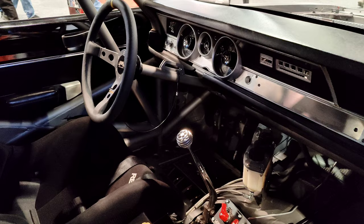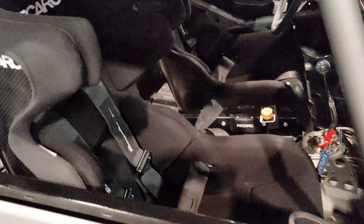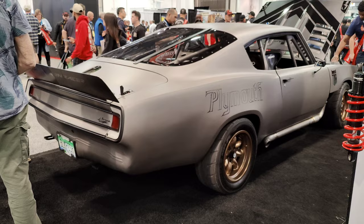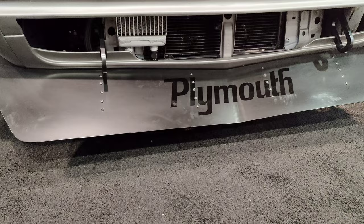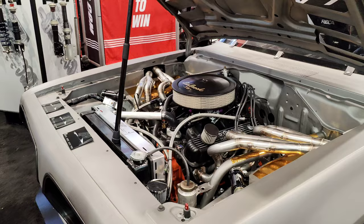That's going to help me dial in the suspension a bit more. By the time I know exactly what spring rate I want, I'll just lock everything in. We spec'd the spring rates to a 2600-pound car, and honestly we came up way too harsh — the spring rates are too high. That's why I've got the adjusters almost all the way down just to get the right ride height for the show. After that, I'm going to make new levers and corner-weight the car so I know exactly what weight I have, then we'll do probably new springs. The whole point of this setup is that you can really dial in equal weight distribution on each tire.